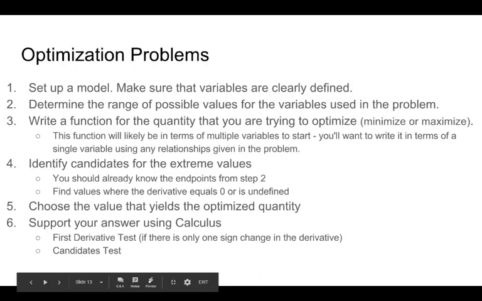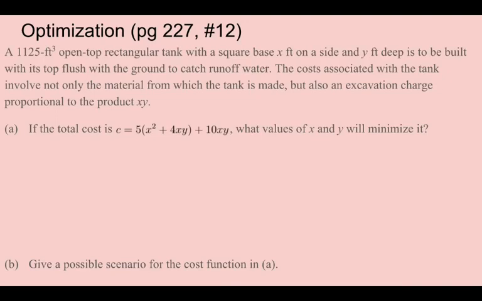So with problems where we're trying to optimize a value, we did this one yesterday. What we're trying to do in this problem here was optimize the cost. When we say optimize, that's a fancy way of saying we're either trying to maximize something or minimize something. When we're dealing with something like cost, obviously we would want to minimize our cost. If we're talking about something like profit, we would want to maximize it. So these optimization problems are looking for minimum values or maximum values of some function.